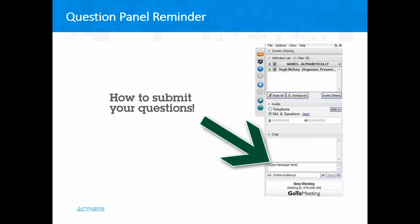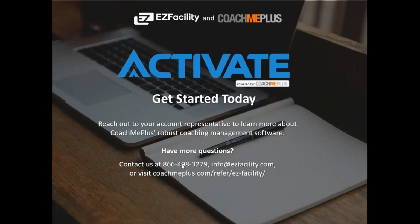Great, thank you, Connor. So here's one about the hydration station. Does the facility need to have a Bluetooth scale in order to weigh in and weigh out their clients? Not necessarily. They can do it on their phone. The Bluetooth scale is a little bit more sleek and a little bit more responsive, but they can certainly enter their weight manually as well.